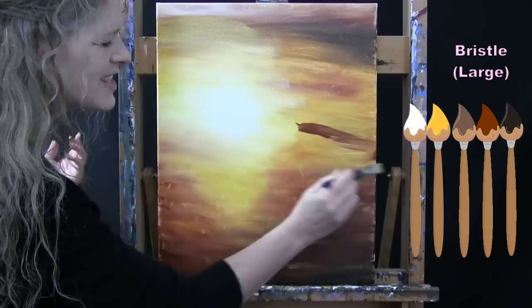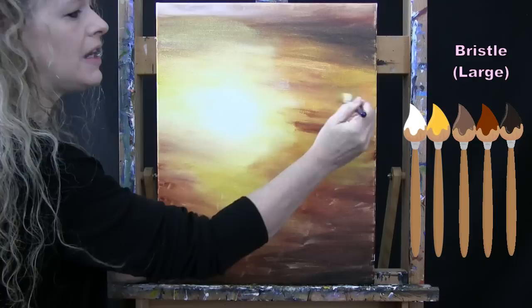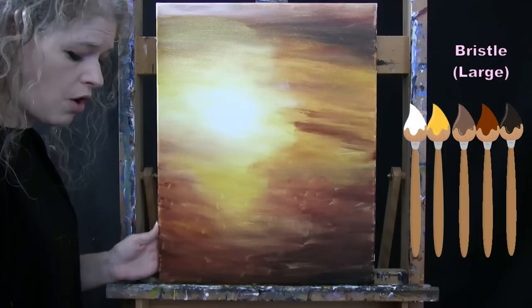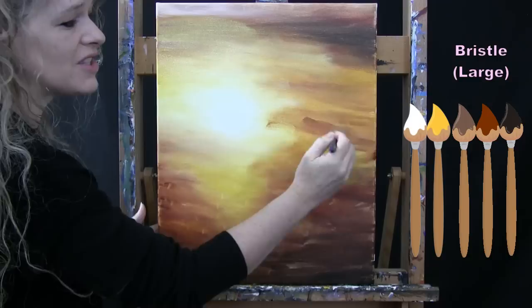But if you find yourself at any time where you're having difficulty blending your paint or controlling the colors, it might mean that you have too much paint on your brush, or it could mean that you're overloaded with too many colors on your brush. So you can always wash it and dry it at any time. Or you could just let it dry for a couple of minutes and come back to a particular section.